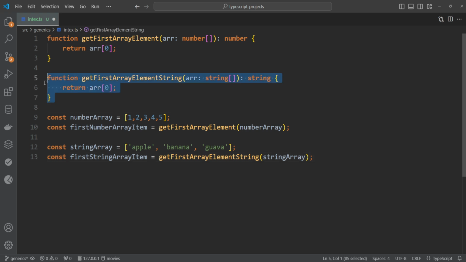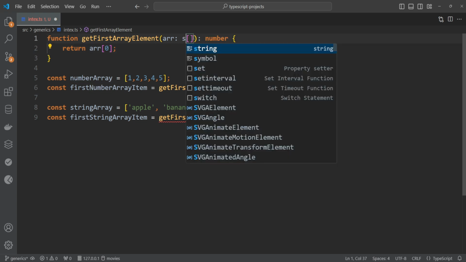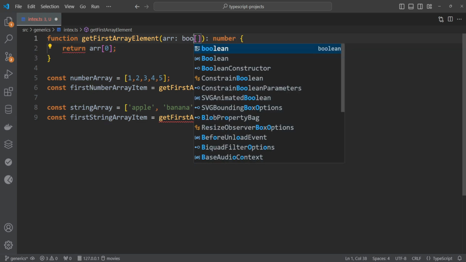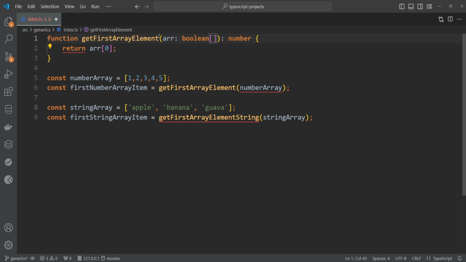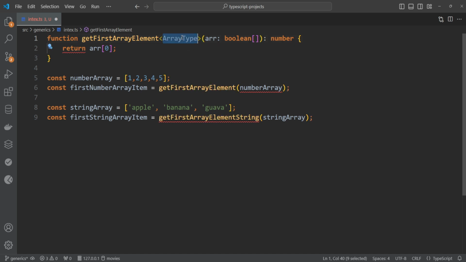So here I'll remove this function, right? And what I will do here, I will say this function is going to take a generic type. That means at runtime, this generic will give me the actual array type that I want to pass. Okay, so here I want to pass number, then later on I might want to pass string, right? At some point I might want to pass boolean, right? So this is where generics come in, and it will take a type. Okay, so I will say ArrayType, and this ArrayType I will use here as the array's type, and this ArrayType will be returned from here.